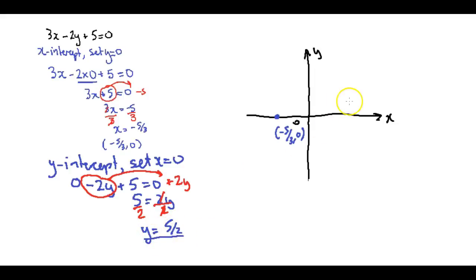So we're going to label that on our graph. That's going to be bigger than that other one, so we try and use relative size. So that's 5, 1, 2, 0. And then we put our straight line in. And we can't forget we've got to label the rule with its equation.